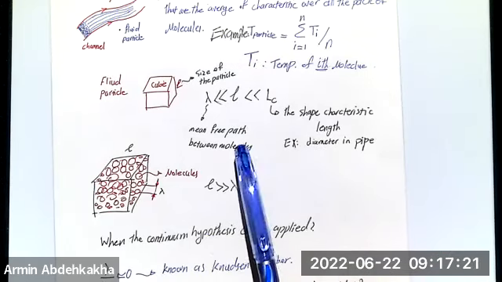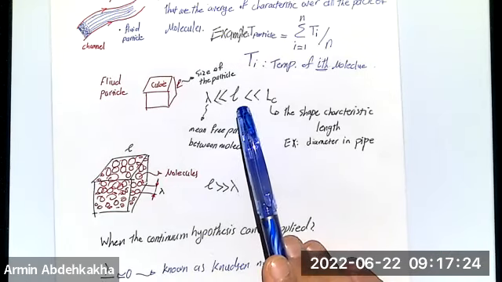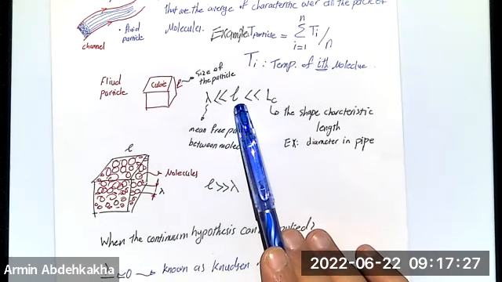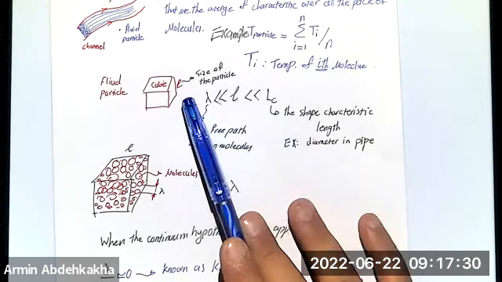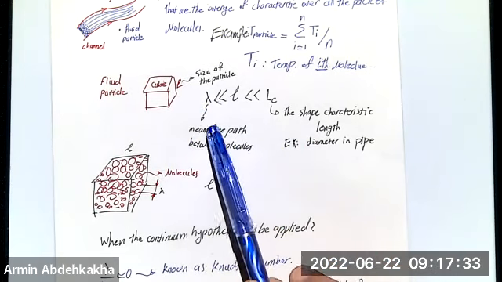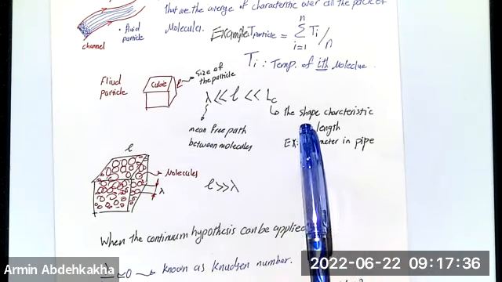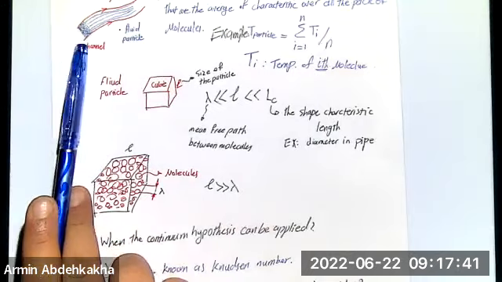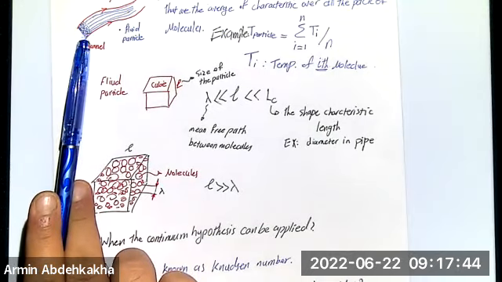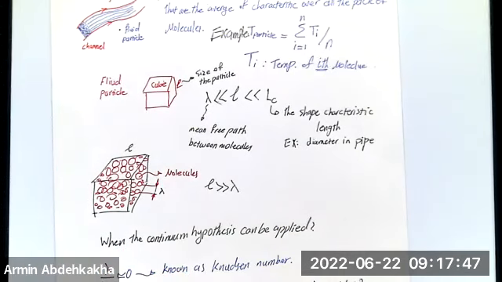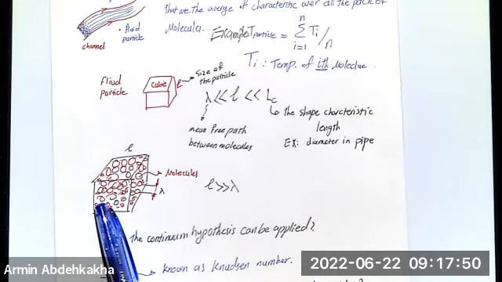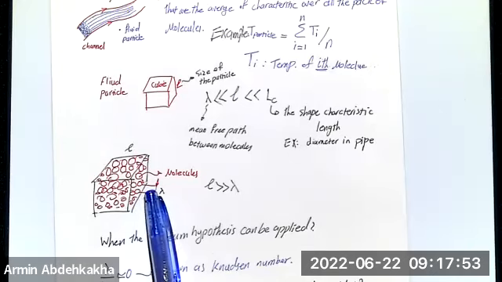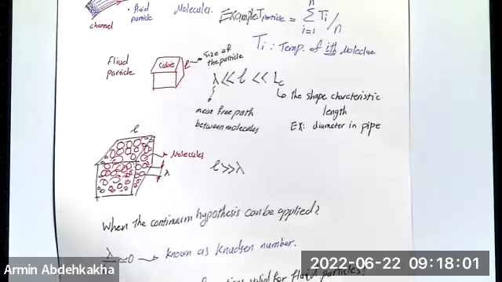What you want when you are applying your equation of motion is that the size of this fluid pack, the length size of this particle, is much, much bigger than the mean free path and also much, much smaller than the characteristic length. Compared with the length scale of the shape, it should be like a dot. But if you zoom in on the dot, you want lots of molecules inside. Why? Because lambda should be much smaller than the characteristic length. That's the meaning of the continuum.